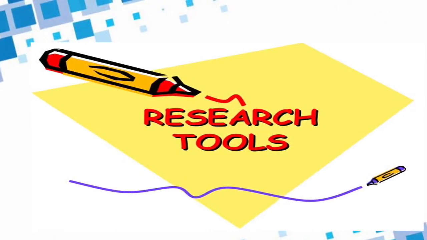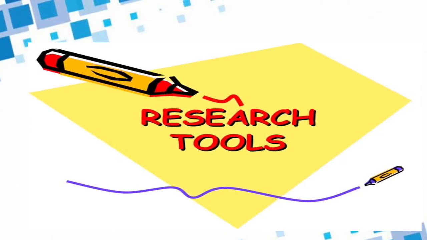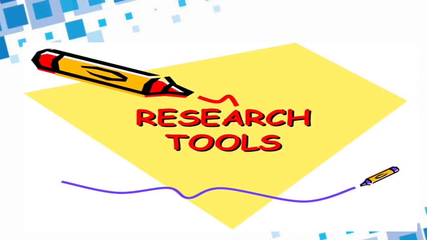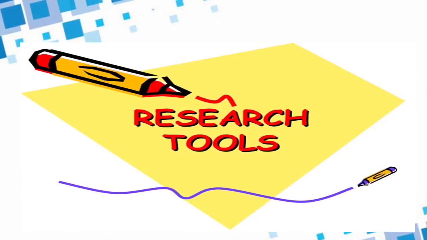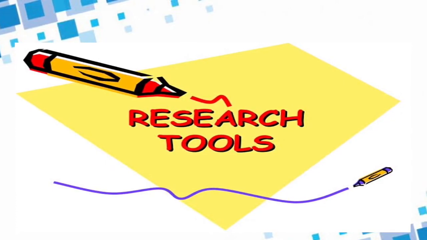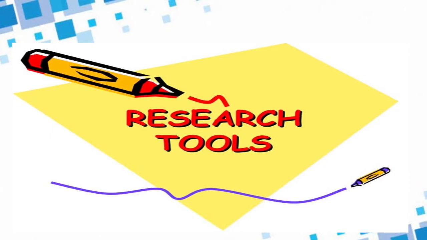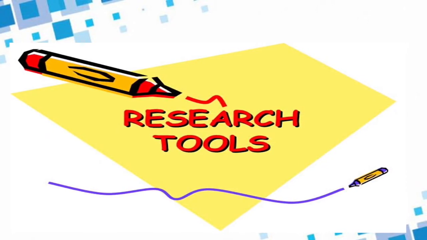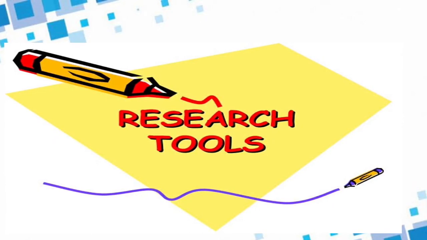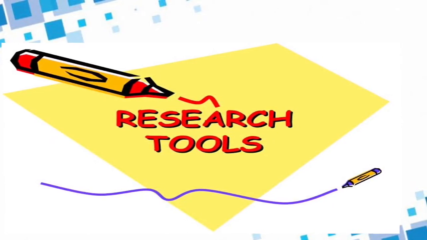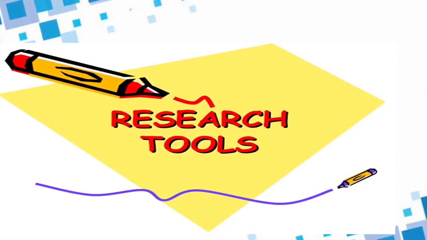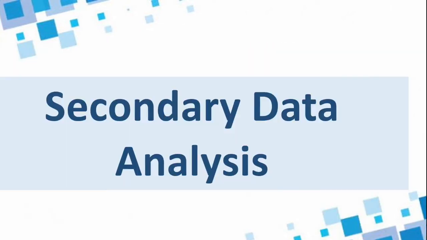In this, the steps are: first is formulating the items for the tool. We have to formulate the items, right, for making the tool. Second is developing instruments for users and respondents. Third, we have to check the instruments, testing the reliability and validity of the research tools, right. For example, a researcher wants to develop an assessment tool for assessing the level of pain, by which we can check the pain level in patients, right. So a pain level tool we have to develop.